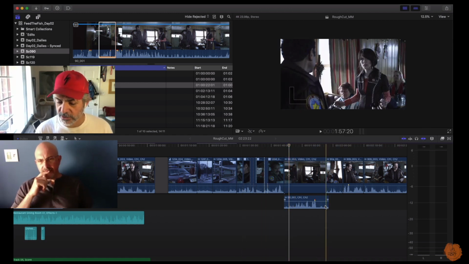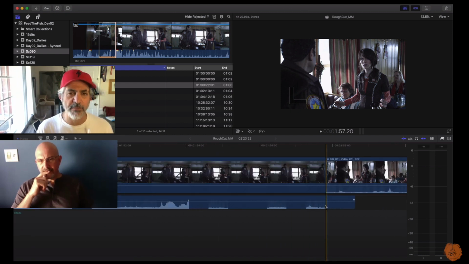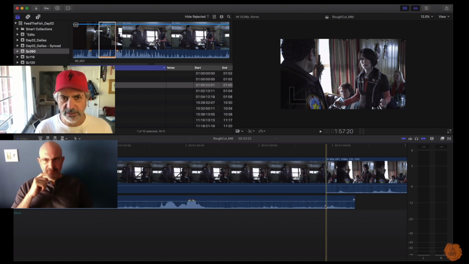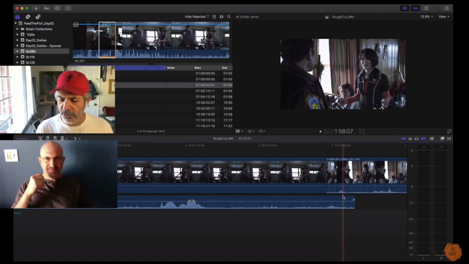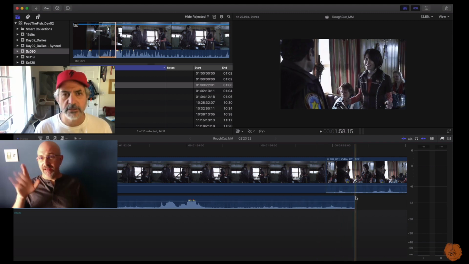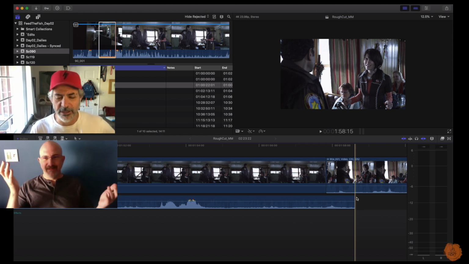Now I want to zoom in on the timeline. I love a trackpad for Final Cut because I can pinch and zoom on the timeline. I literally feel handicapped working without it on this. So I want to sort of feather this audio. If you don't have a trackpad, I think it's Shift and the mouse scroll wheel. Agony. Just agony. I don't know how you work that way. I don't like mouse pads.